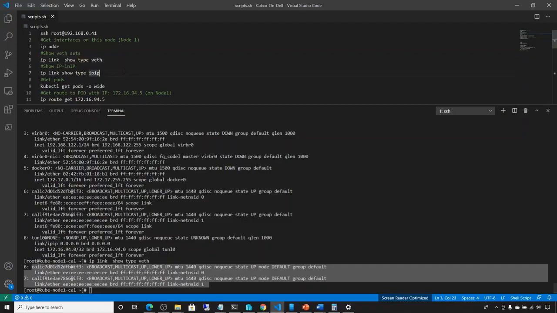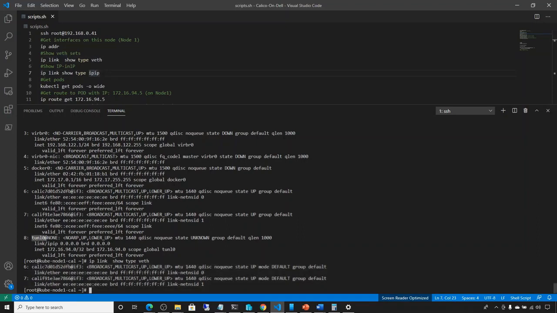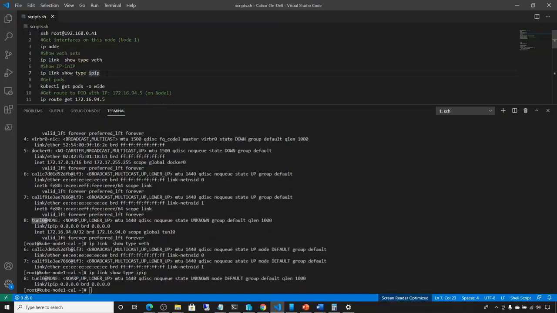Okay, we can also do ip link show type ipip. We want to verify this one, and we can also do that independently. If you run that, we'll see that it shows tunl0 and then ipip.